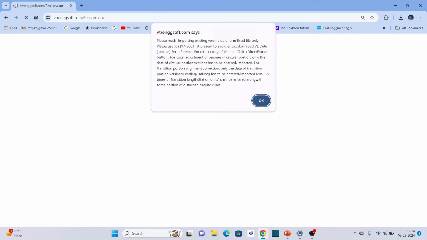So if you import the full data, you cannot choose transition curve correction or local adjustment. Sometimes it will show an error because it gets confused since you are giving the entire data. It won't do it. So first you have to decide, and accordingly, once you run the program and go inside, you check the functions and see the output, then you can understand how it needs this.